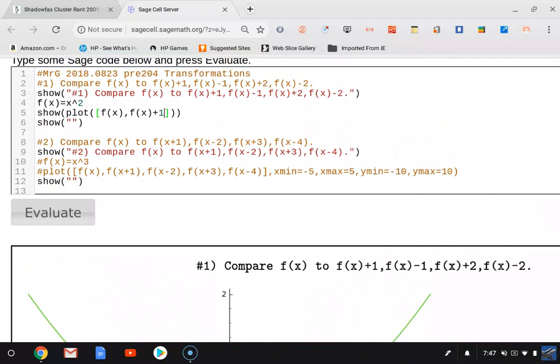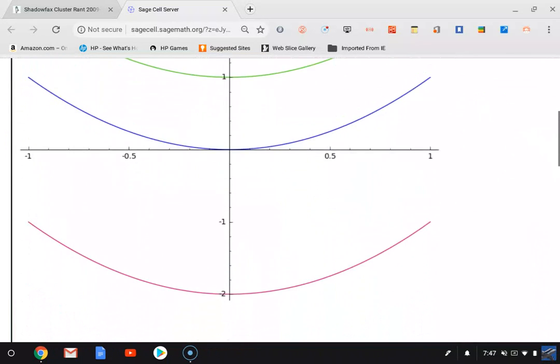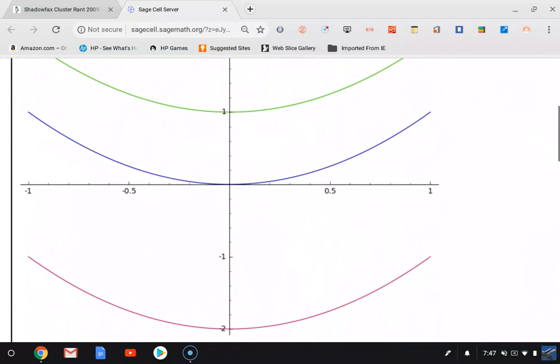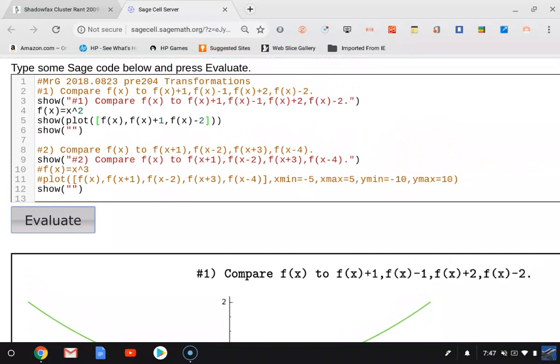Let's see, what if we subtract, f of x minus 2, let's say? Let's graph that. That's magenta. The original curve is the bluish curve, and if you subtract 2 from all the y values, it's a vertical shift down. Okay, so that's good to know. Now I'm going to get rid of this show so it won't interfere with my other plots.